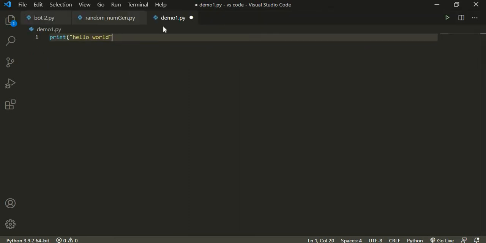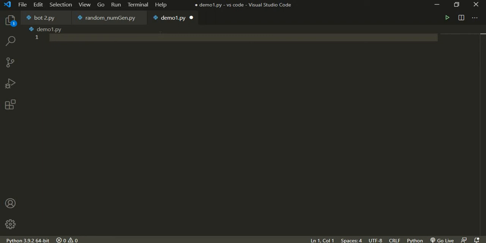So what is import? Import is something that is already in Python. Just a second, I'll connect the charger right now, because if the computer's battery dies, it'll take me more time to start it again. So yes, the charger is connected, and now I'll tell you what is import.